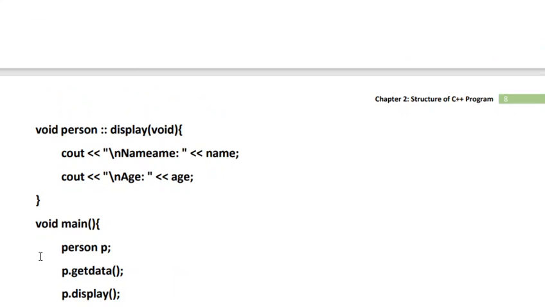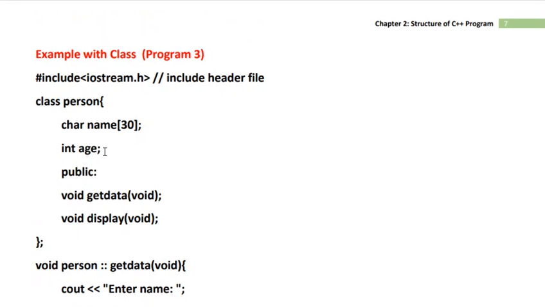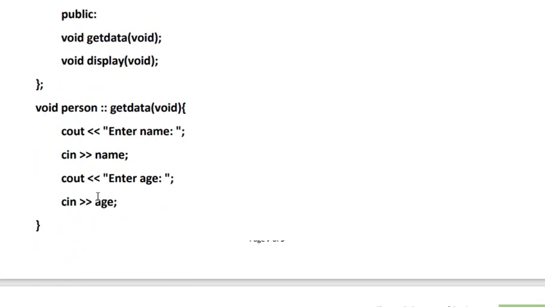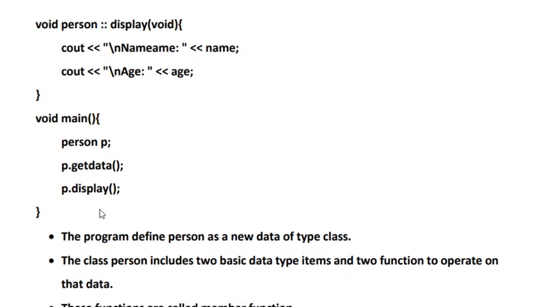So this is a very simple C++ program that has a class in it and defines a function outside the class, placing the data members in the private section and the member functions in the public section. As I've said, by default all the members of the class will be private in nature. Since the functions act as an interface between the program and the object's data, the member functions are placed into the public section. So this is a very simple C++ program that reads in data values for a given object P.